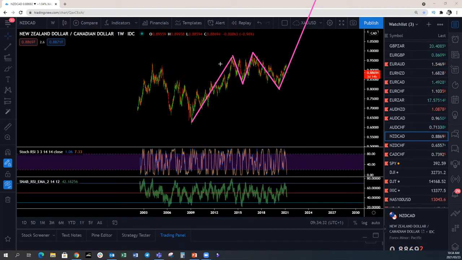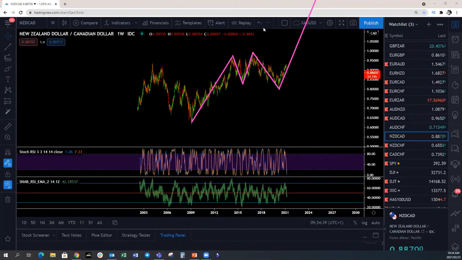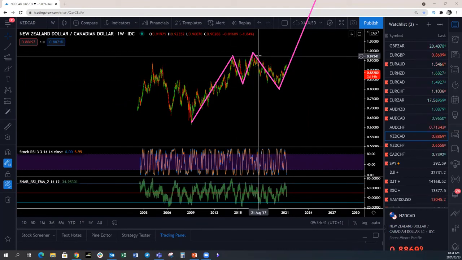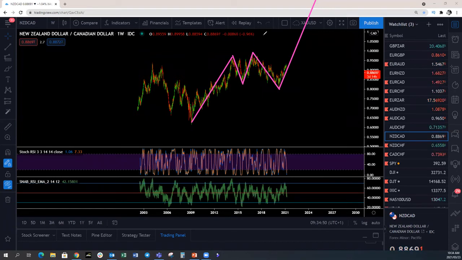Those that attended the course around 2016, 17, around this level, these areas, will remember this, that we used to make an example with this one. This was one of the charts that we used for practical application, and we're expecting this. So it is now making this nice flat correction.